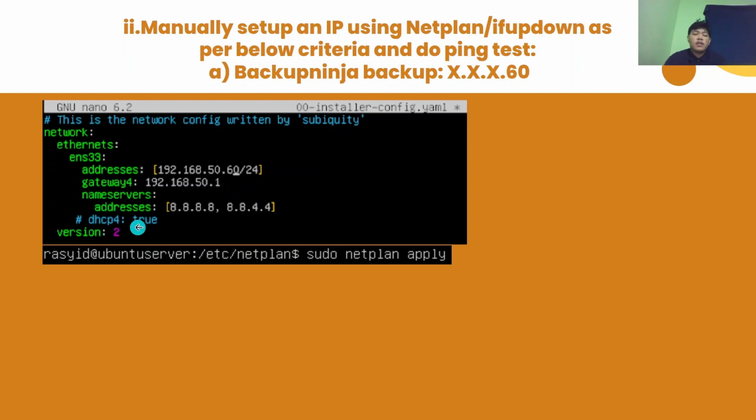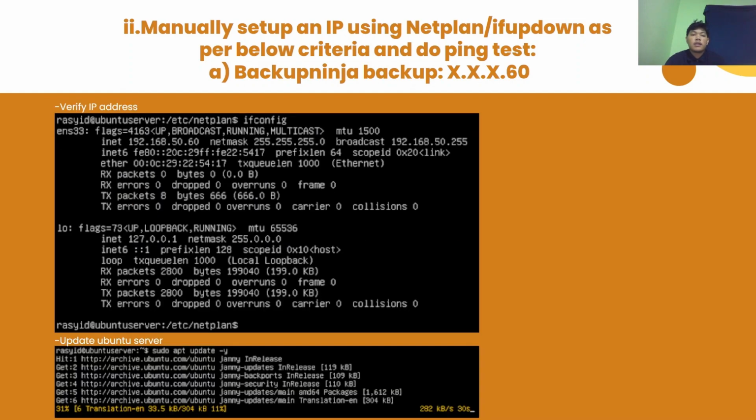Then DHCP is set to false. After that, we use sudo netplan apply to update the IP address. To verify, we use the command ifconfig to check whether the IP address is updated or not.